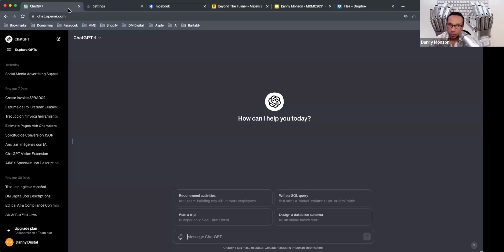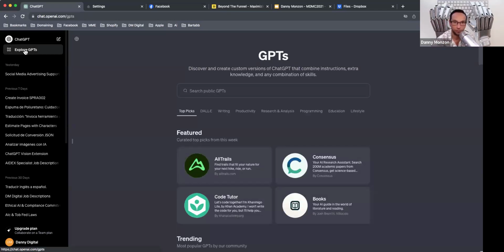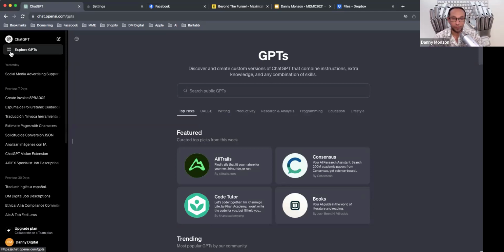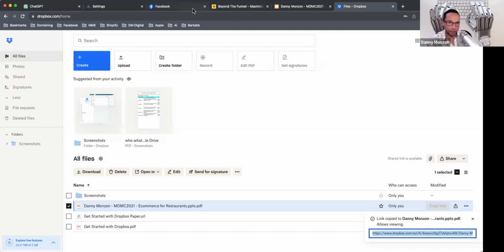We all know that now you can not only create, but submit your custom creations, your GPTs, to the GPT store. I'm talking about within the OpenAI ecosystem. I don't know how much these creators are getting paid when people are buying these things from this store, but that's another story. Just wanted to highlight that real quick.